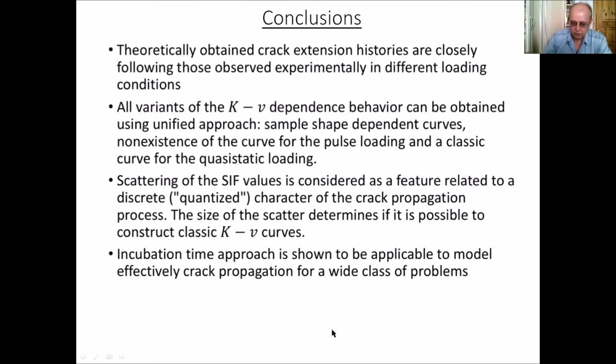And so the conclusion: all the discussed versions of dynamic instability, the K1D variety observed for the same material, and the KV relation existence and fading are just essential traits of the spatio-temporal nature and principal discreteness of the fracture process, which can be accounted for by the described approach.